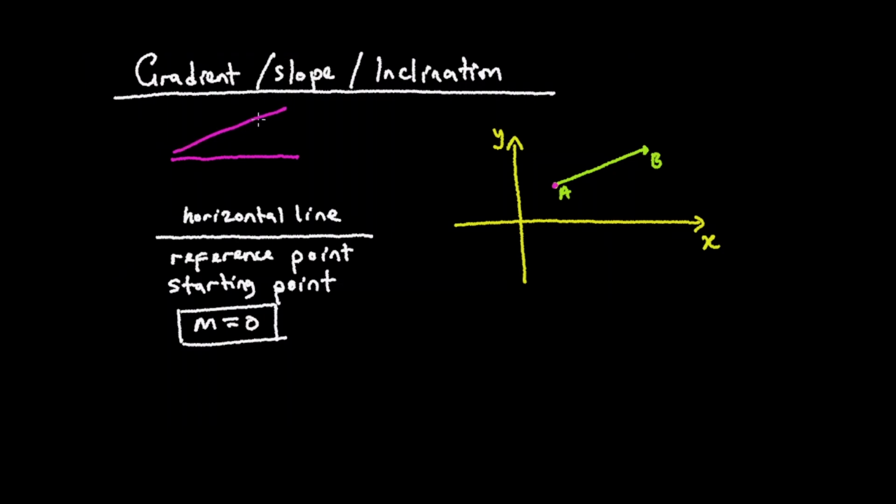You can say an uphill is at an angle from the horizontal; in physics we actually calculate this angle theta. In mathematics we don't calculate the angle, we calculate something else. But what I'm trying to bring to your attention is that we are comparing how slanted a line is to its horizontal, like this.